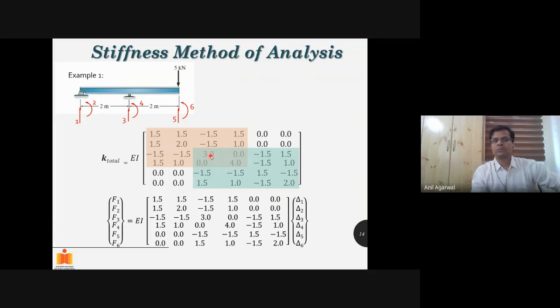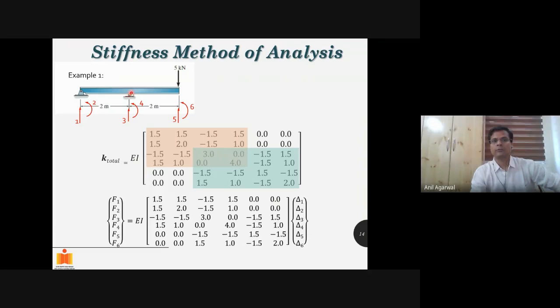What does that term 3 mean and what does that term 4 mean? If it was a single beam, and I were to apply a unit displacement here, I would have required 1.5 EI force. But now both beams are acting and they are acting in parallel. So if I want to apply unit displacement here, I will have to pull it by 3 times the EI. That is double the value of the original. Originally it was 1.5 EI. That means both beams have to deflect by that amount.